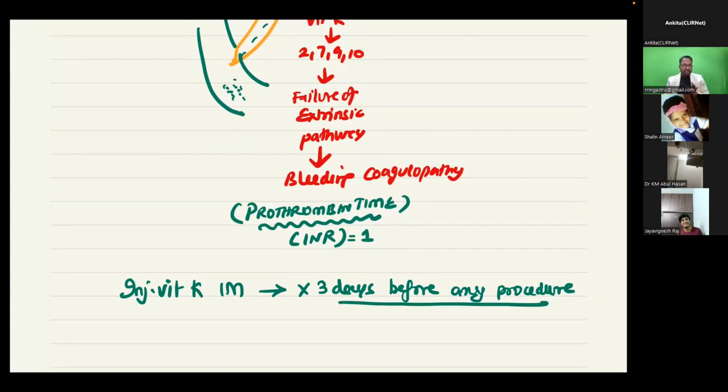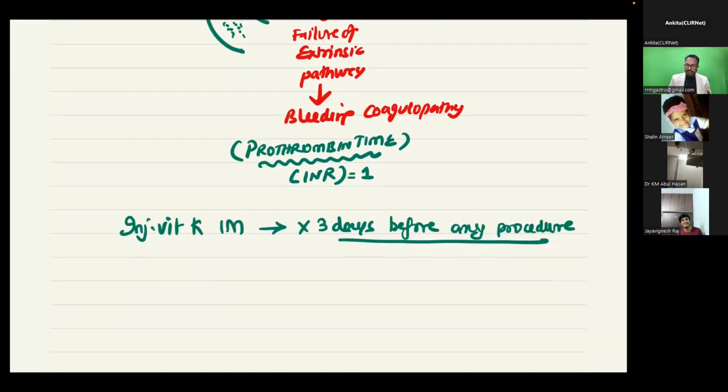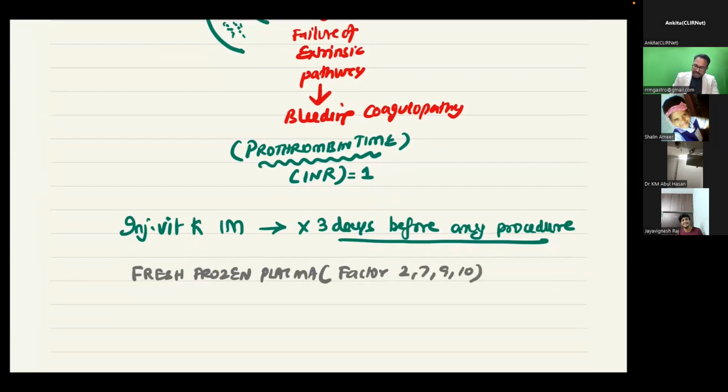for 3 days. Sir, no, sir, I have to do an emergency. I have to do the procedure now, otherwise the patient will die. The patient will have coagulopathy. What should be given in such cases? How can I correct the extrinsic pathway immediately? So these are all the biochemistry and physiology you should know. Immediately you should transfuse fresh frozen plasma, which is rich in factors 7, 2, 9, 10. These are very high in fresh frozen plasma, which should be infused.